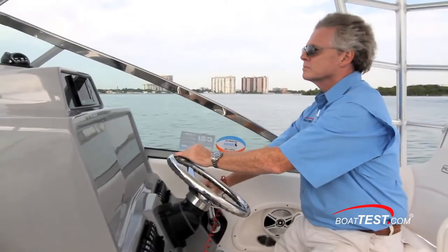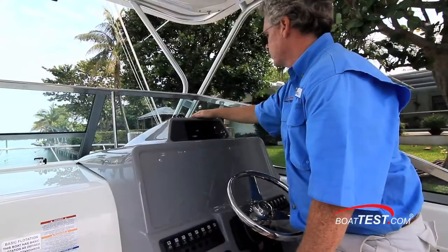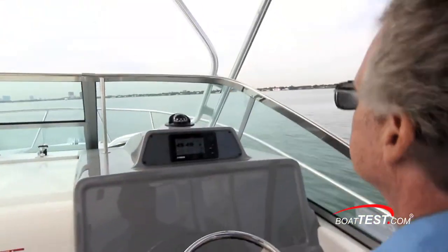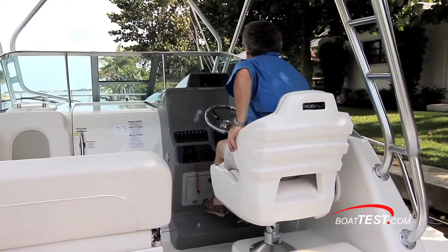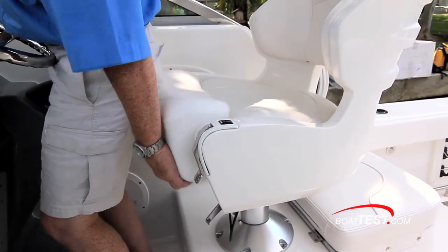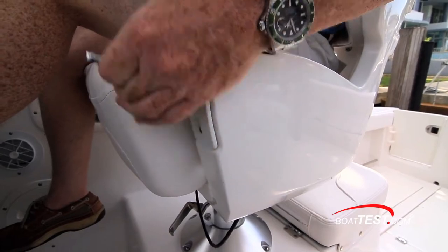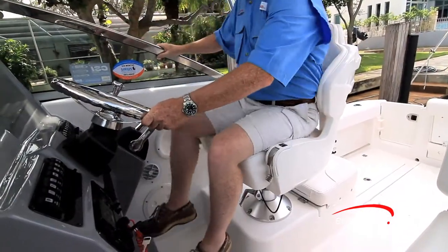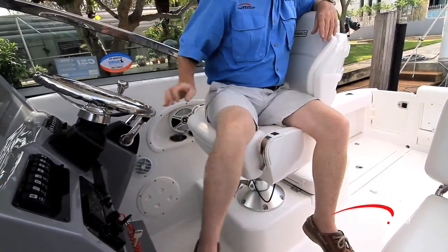The helm is colored gray and a wide-open panel will accommodate optional twelve-inch displays. A separate module at the top of the panel serves as a mounting point for the Yamaha multifunction displays and didn't seem to interfere with visibility. The helm seat has a high wrap-around for security with padded lumbar support over a ventilated lower back. There's extra-thick padding, and the controls for swivel and slide are in plain sight and clearly labeled. Notably, the seat allows the captain to swivel around to back down on a fish without having to swivel the seat itself.